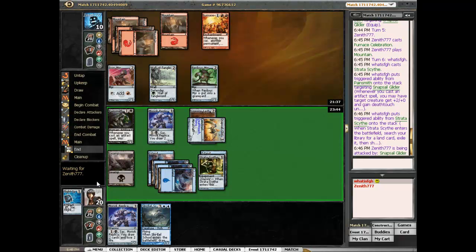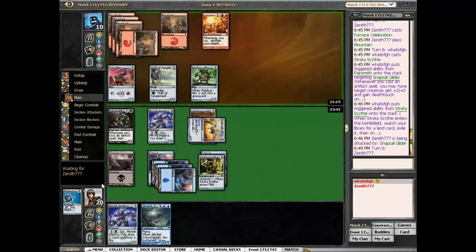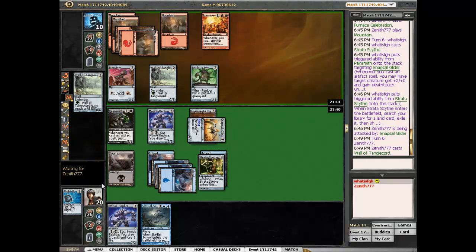Okay. Like, I don't know. He tapped. I don't know if you saw it, because I might have been away or paused. Like he tapped one red mana, and then took it. Whatever that means. I think he's double queuing because he takes 5 minutes to do anything. Another wall of tangle cord.